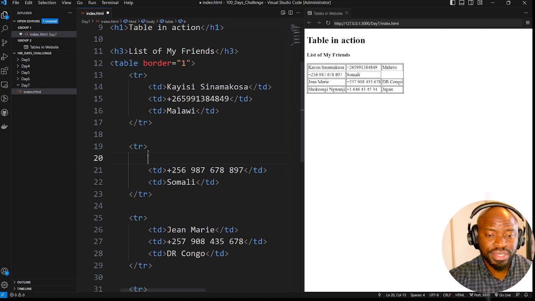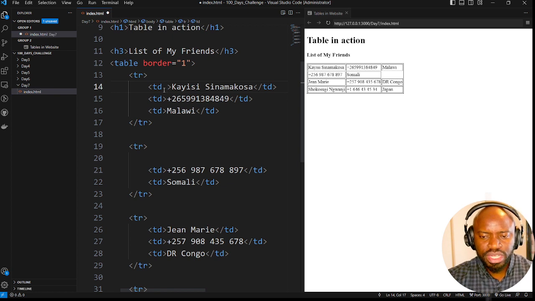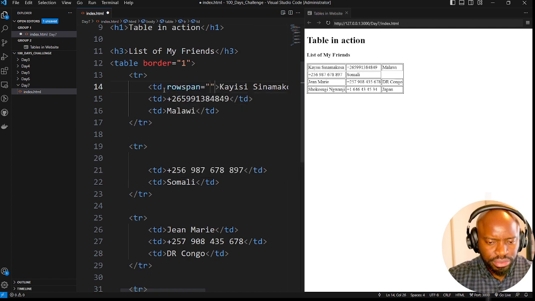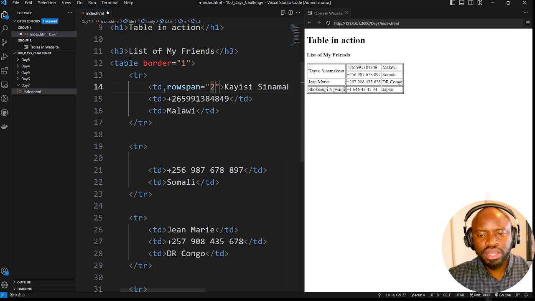You need to have a space to do the spanning, otherwise you'll be having issues. Now we say we are spanning rows, so I have to say rowspan, and I say two because they are going to be two rows, the first row and the second row joined together.